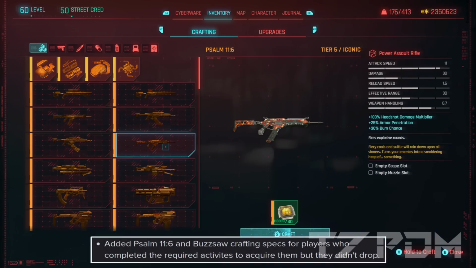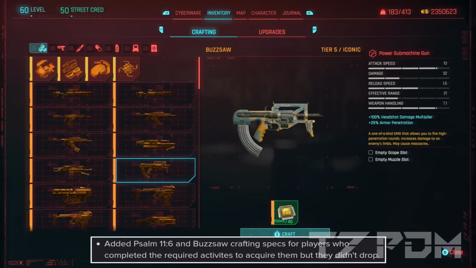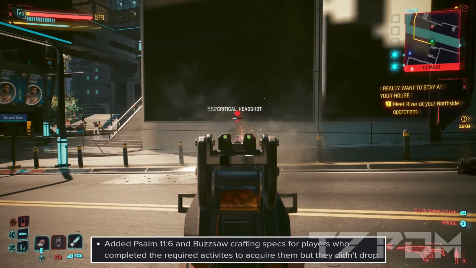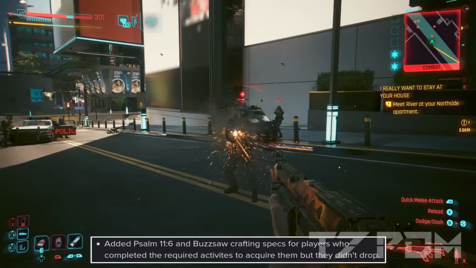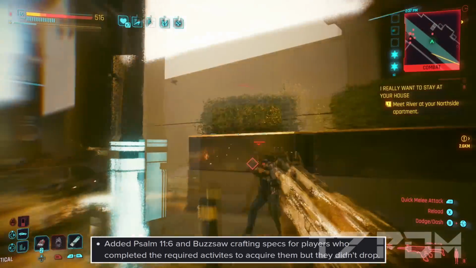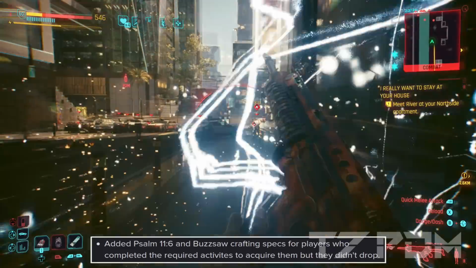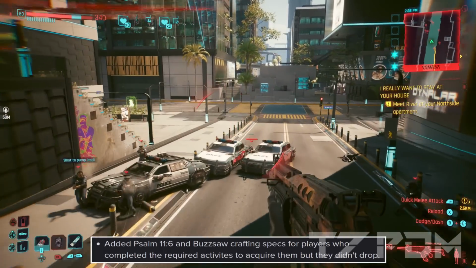And finally, after 3 years, CDPR has also fixed the Psalm and the Buzzsaw. With this update you will finally get the crafting specs even if you have already beaten those locations in Northside. This is actually a bug that existed since version 1.0 for 3 years. And we finally get the crafting specs. However, I suspect they didn't even fix the drop of them, they rather just give us the crafting specs if it didn't work. But a fix is a fix and I certainly won't complain about it.